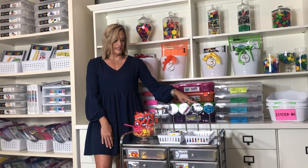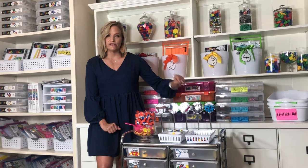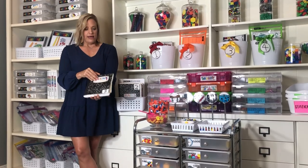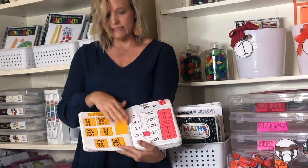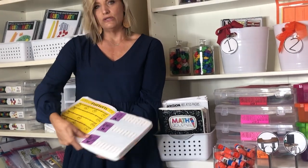Just to recap, we have small group, technology, application station, and now we're on Create Math — the math journal. I have two types of math journals, and both will take you through the year. The first is actually called Math Journal. It has nine volumes to take you through your entire school year. This lovely math journal has seen some love — it's my teacher journal, and I put it under the document camera so students can see formatting and know how to build those pages. It eliminates a lot of questions.